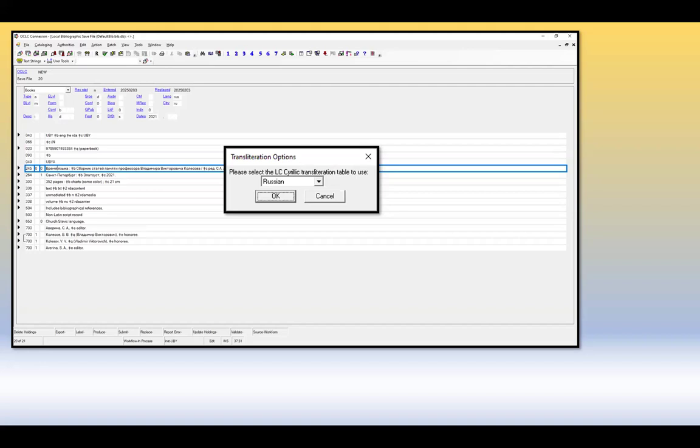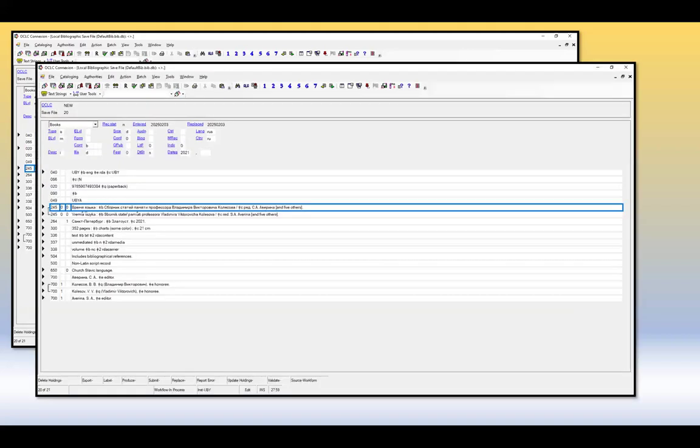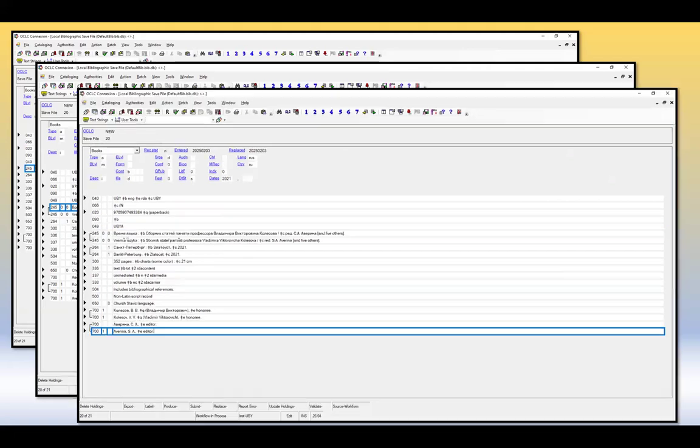Adjust the language if necessary, and then press OK. This creates a parallel 245 field with transliterated Latin text, and it also links the fields at the same time. Repeat that step for each line that needs transliteration.